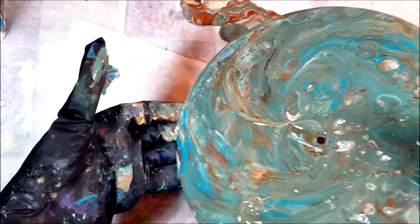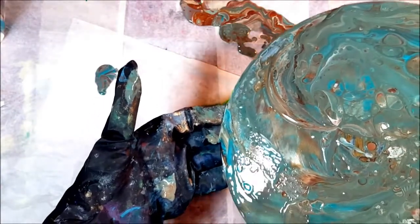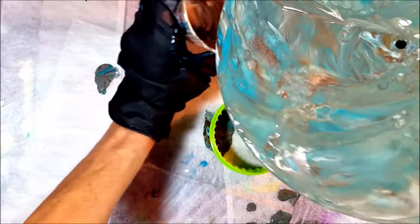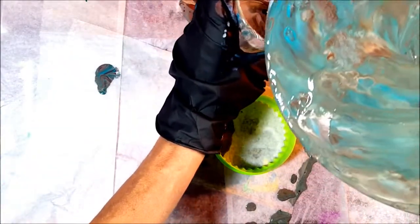Nice and swirly. And we can hit this with the blowtorch too. Let's spread some of these cells around. Look how pretty that is on the table. Sometimes I love the runoff. I like to try to catch it in a cup and use it to cover a certain area.